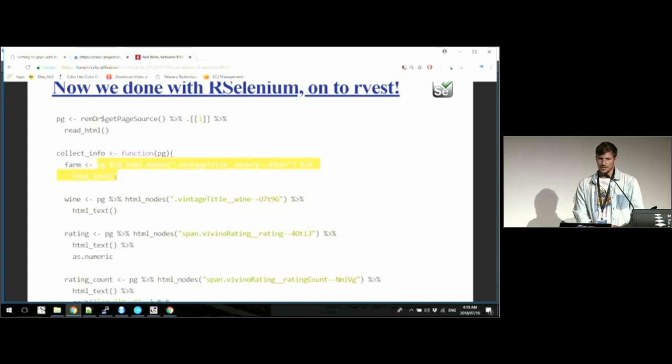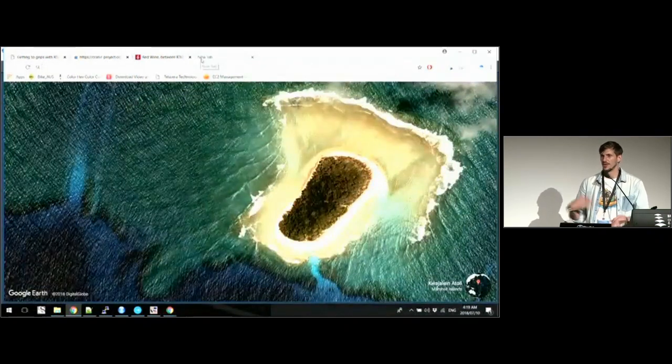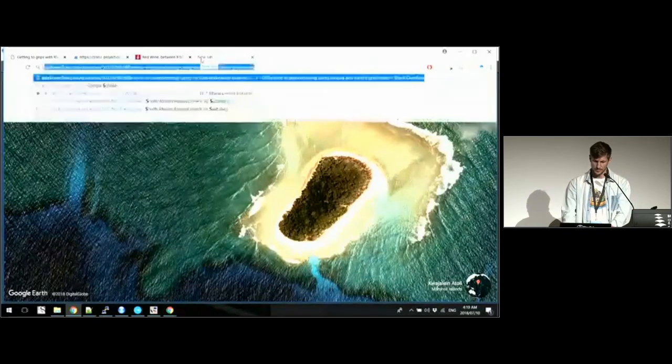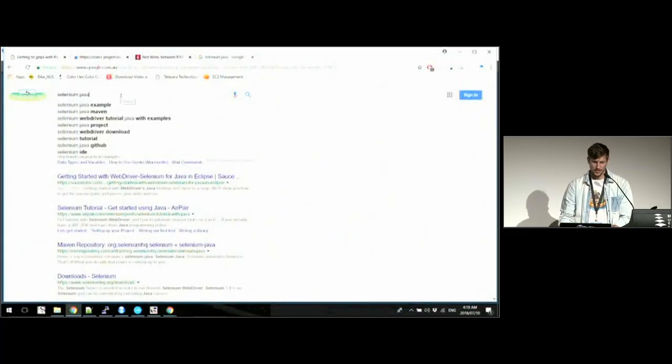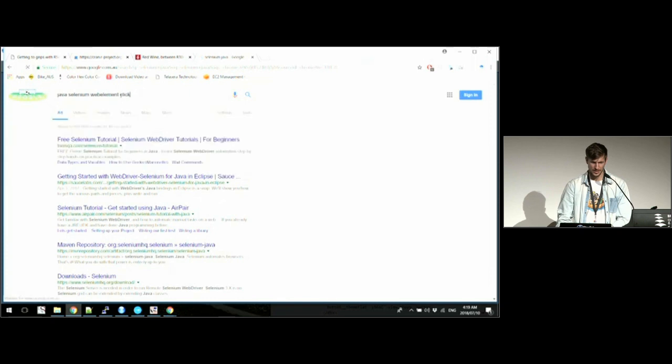Okay, so Selenium, what we have to know is that Selenium is actually a server. There's Selenium for Python as well. So RSelenium is just the way you communicate with Selenium itself. Selenium is actually Java. So a lot of the commands that we use today, you'll actually see: Selenium, Java, web element, click.